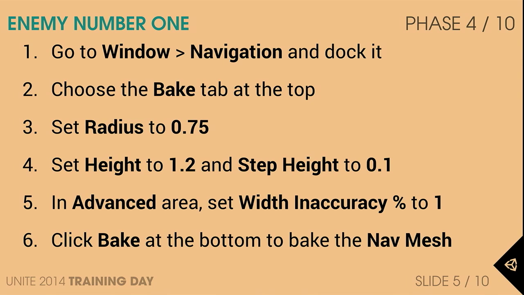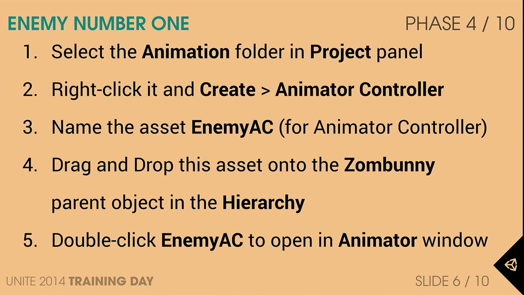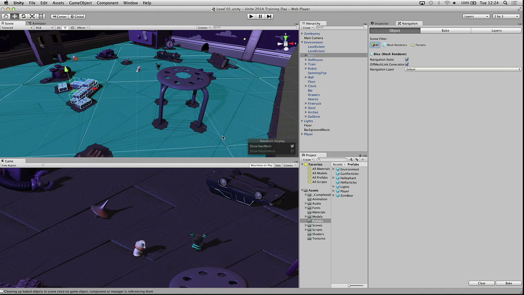So just to make this very clear, these things in our scene are marked as static. So if we wanted to move our blocks at some point, we'd change the design of the game, we would move them and we would rebake the nav mesh to recalculate that traversable area. So basically, don't move something if it's navigationally static. And if you do, rebake it, or else it's not going to work.